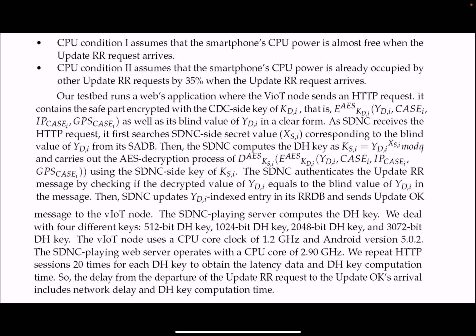We repeat the HTTP session 20 times each. Each DH key size obtains the latency of network and DH key computation. So the delay from departure of the update request to the update OK arrival includes network delay and Diffie-Hellman key computation time.